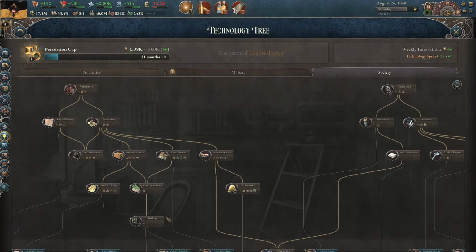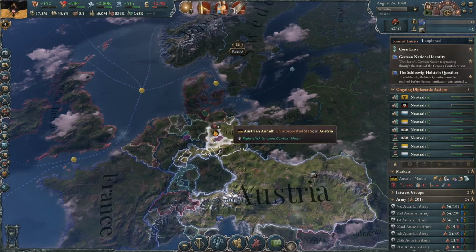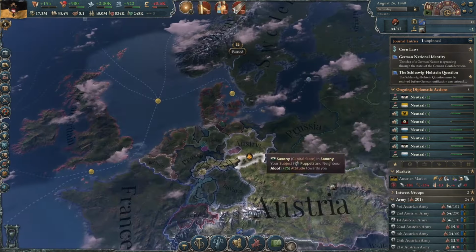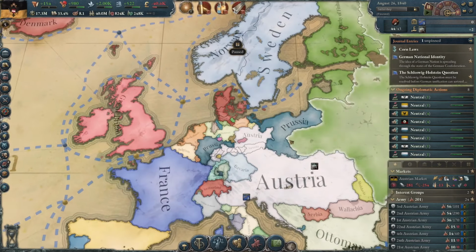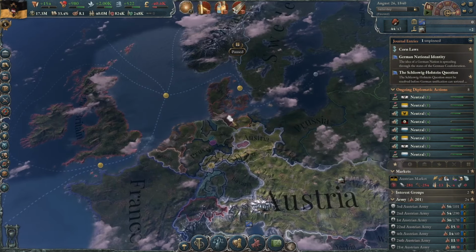The only thing left to do is to increase relations with Hanover, Bavaria, and Prussia. Because of how weak they all are, we only need the relations up to 20, meaning we can further speed up our journal entry by taking just a few states and releasing them. Depending on how lucky you get, you could get this done as early as 1840.